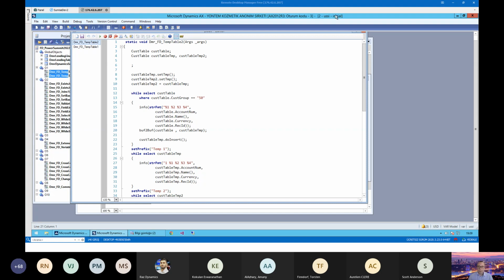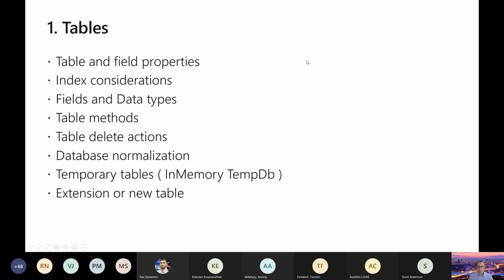Okay, let me go back to my slide. Yes, the last one is extension or new table. Lots of people ask me about this. In my opinion, if you add, for example, 5 new fields to, for example, CustTable, you consider it. I ask my consultant, where will this field be shown?